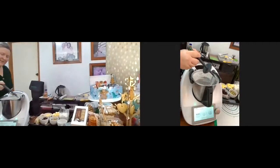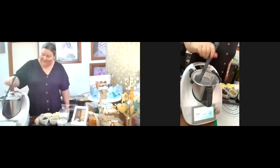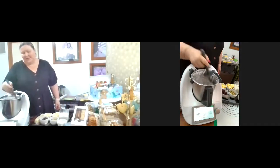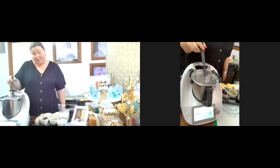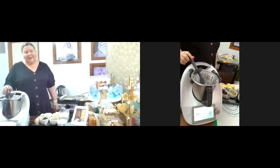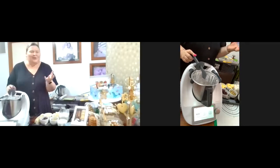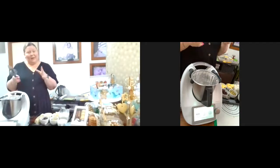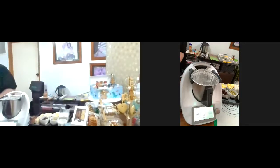And I think that was one of the first things that really impressed me when I went to my very first demo. I was like, whoa, that's pretty cool. So you can essentially have one type of sugar in your pantry and mill it down to caster sugar or icing sugar. The only time really throughout the year that I would use caster sugar, purchased from the store, is if I was decorating and I wanted my icing to be super white. With the raw sugar, it doesn't go like a really crisp bleached white, which essentially is what white sugar is. That would be the only time of the year that I buy it. Otherwise, we buy a big 2 kilo bag, keep it in the cupboard and mill down to whatever I need it for. Rightio.